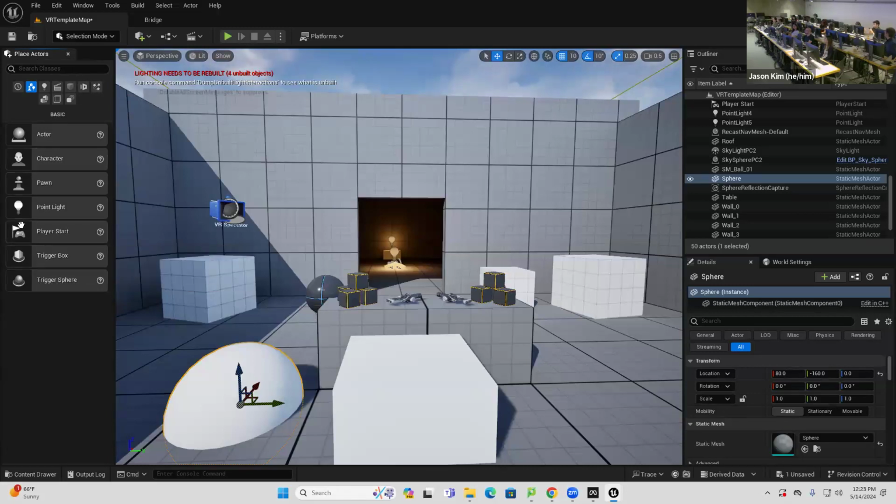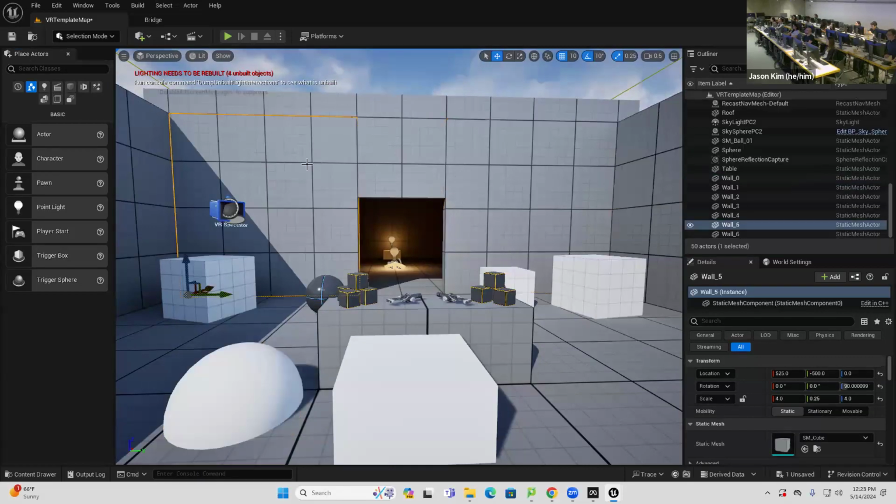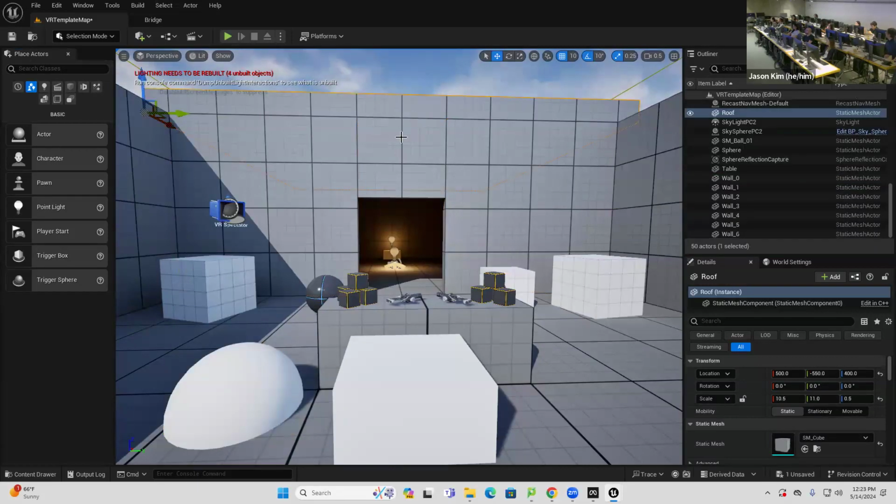So sorry, that was the place actors, right? On the right, you have what's called the world outliner. Remember, this is a theater that has lots of stages, or potentially lots of stages. We're only looking at one. So right now, this stage is populated with stuff, assets, and all of those assets can be found in the world outliner on the upper right.